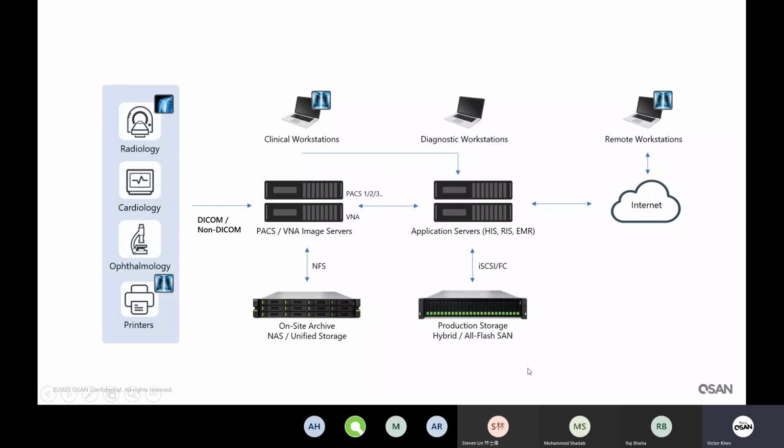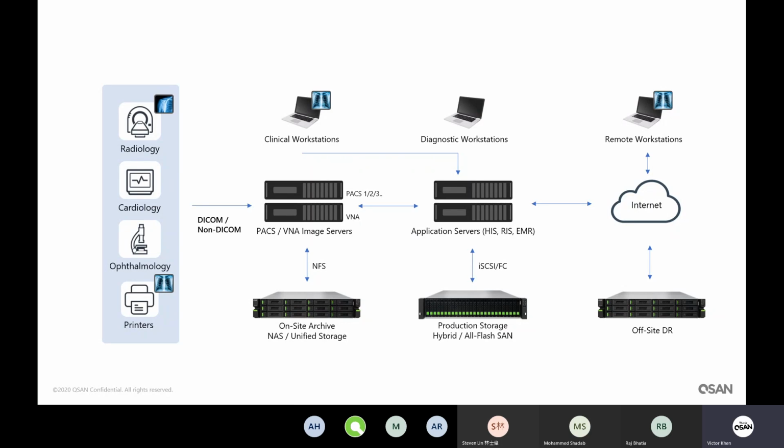And usually such a system would use iSCSI or Fibre Channel protocol, which are both supported by our QSAN. And the third type of storage is storage for disaster recovery. For this, I will introduce briefly, since we have very cost-effective NASes.